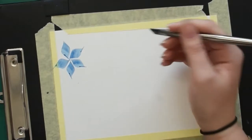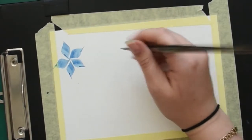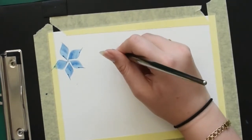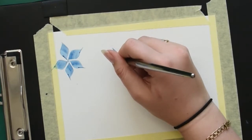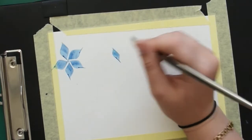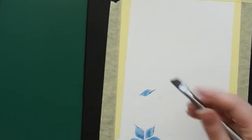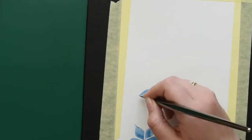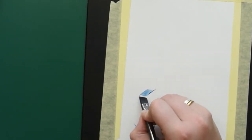So let's go with a more narrow. If I start out here, I drag down, I drag towards me just a little bit, and then I drag out. See, it's much narrower. So it will be a much pointier flower, if that makes sense. So I'll try to do the same again. I'm keeping this parallel.